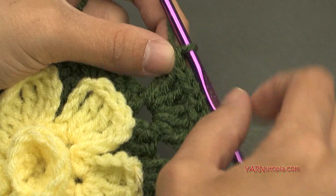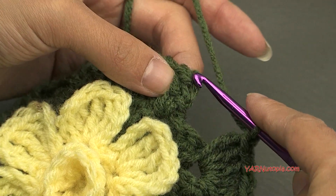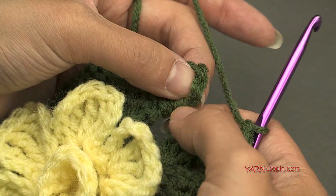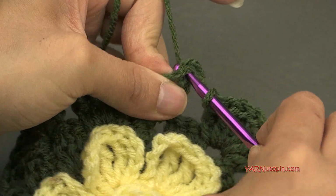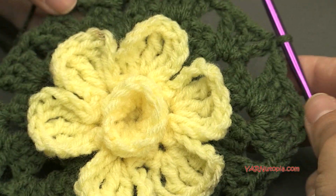I just made my last corner here, so I'm going to chain 1 and then slip stitch to the beginning chain up 3 of this round. So remember, we turned our work and started on the side instead of in a corner. So 1, 2, 3 right in here. Just insert your hook, yarn over, pull through and through. Okay. So there you have it.